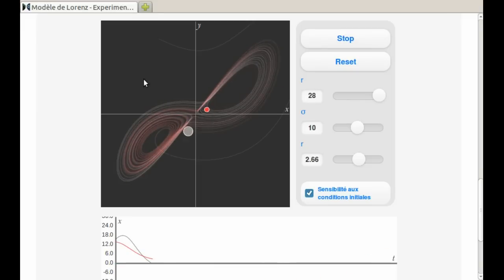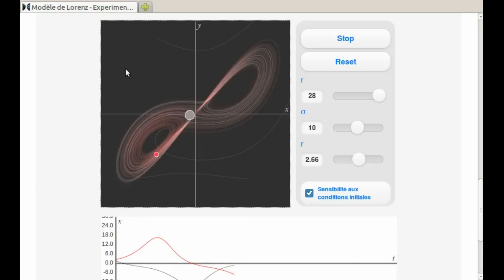Let's see. I'll choose another pair of initial conditions. And again, the two close by initial conditions stay close together for a little while, but then get pushed apart. So they get pulled together towards the attractor because the attractor is an attractor, but the motion on the attractor is itself chaotic, it's aperiodic, and has sensitive dependence on initial conditions.